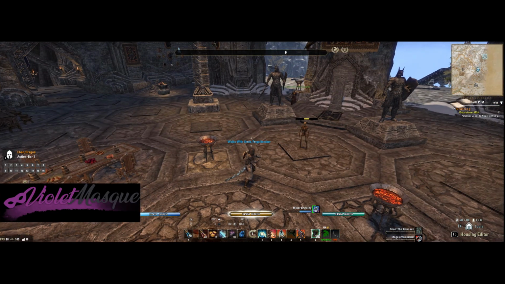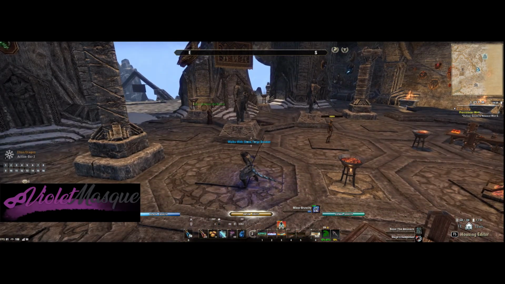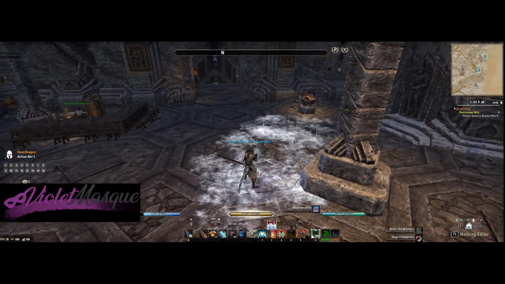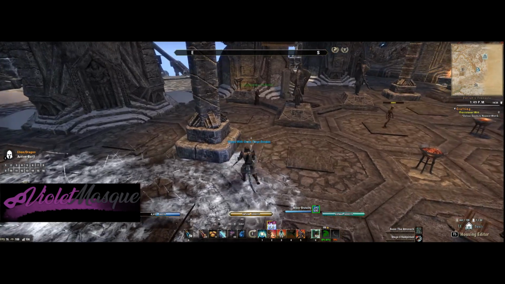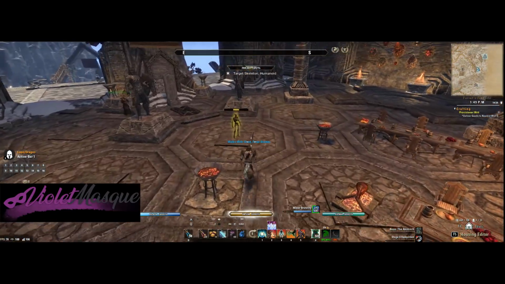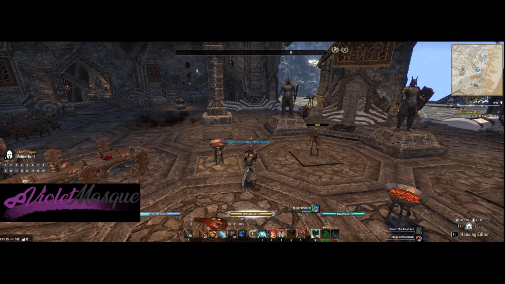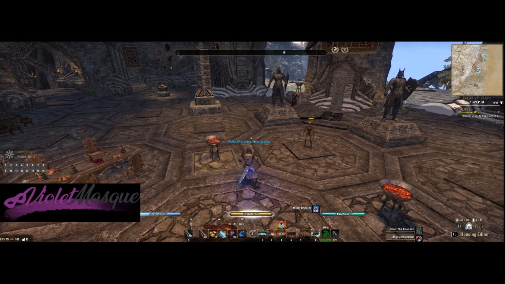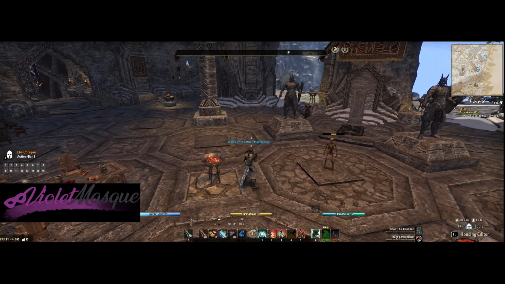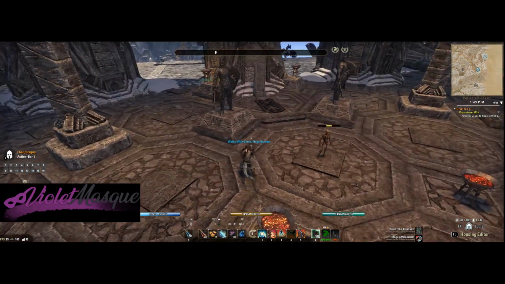But basically, abilities like this can be canceled. It looks difficult to cast and to do it, but believe me, when you're doing rotations and you cast this ability several hundred, several thousand times, it happens and it's noticeable and you lose a big chunk of your damage. Another ability that this happens a lot on is actually the Storm Atronach, the Magicka Sorcerer ultimate. That thing can be cancelled really easily by bar swap. And so then you don't have your ultimate until the next time you're on that bar, and you're wasting ultimate and your damage is just lower because of it.